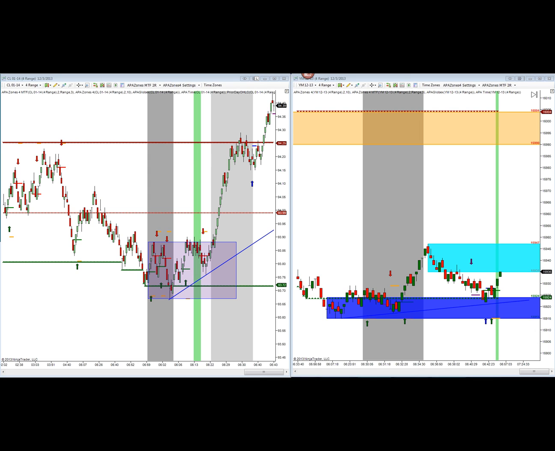That's a really nice spike out of the opening range there. So I could have grabbed more of that. But if I can get T1 and T2, I'll be happy too.